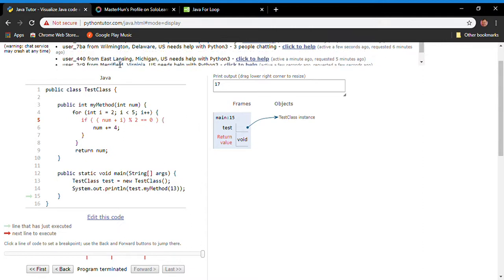So it's important to understand how to not only code a for loop, but also how to trace through a for loop. You may also see a nested for loop. So it may be just a for loop with a for loop header and a body, but be aware you may also be expected to trace through or code a for loop within a for loop. So just be aware of that.